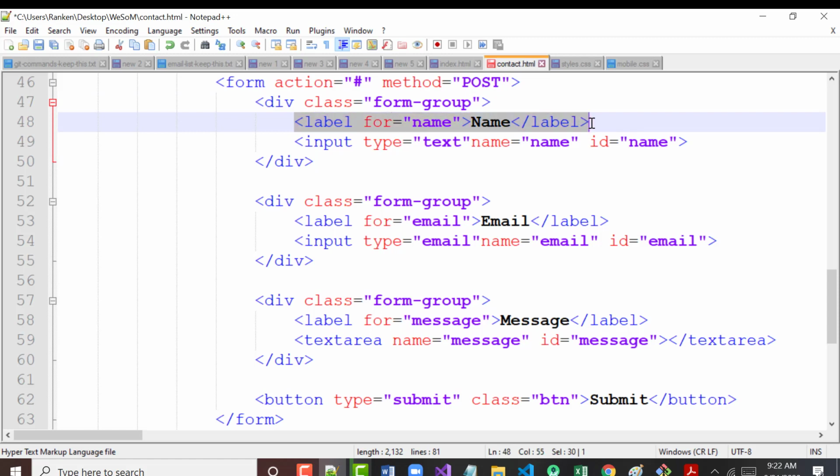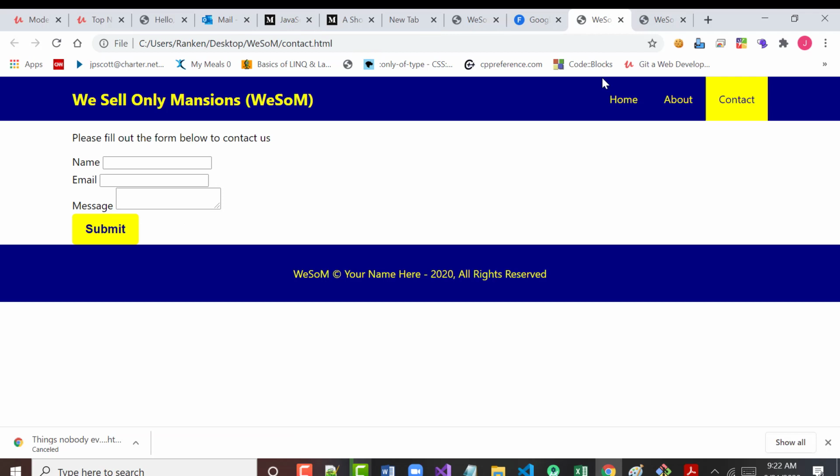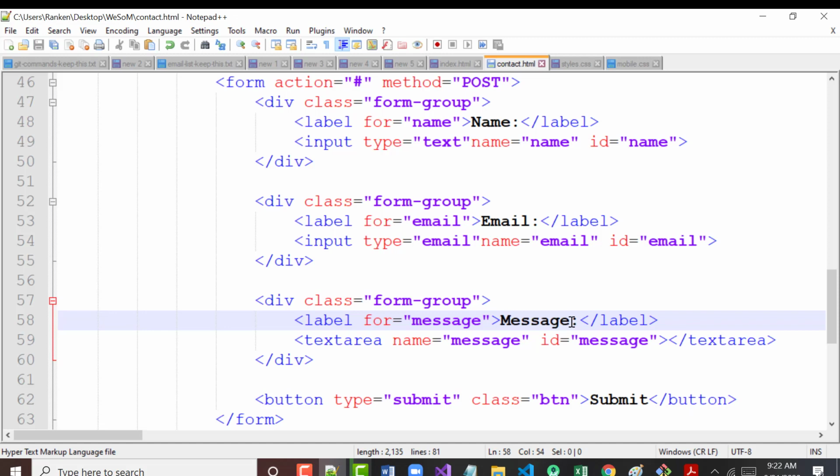As you'd probably guess, these are the labels. So label for name, label for email, label for message. What does that mean? Well, that's the label for name, that's the label for email, that's the label for message. Does that make sense? Sometimes, and it's not a big thing one way or the other, people want to put a colon after each one of these. That's totally fine. You can, you don't have to. All right, again, you're not turning this in, etc.